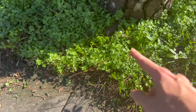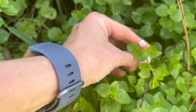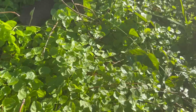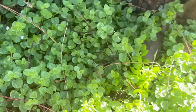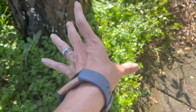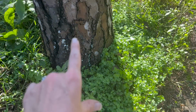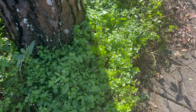This whole area right here, this is all brown savory. These little flowers right here. A lot of people say it's for marshy areas, but it's not supposed to be in your typical lawn area, and it makes this whole mat here. Let me see if I can get it out of the light. But you can see now it's all here, which I put here because it's a pretty shady area because of the pine, but it does get water, but a lot of stuff didn't really want to grow here.